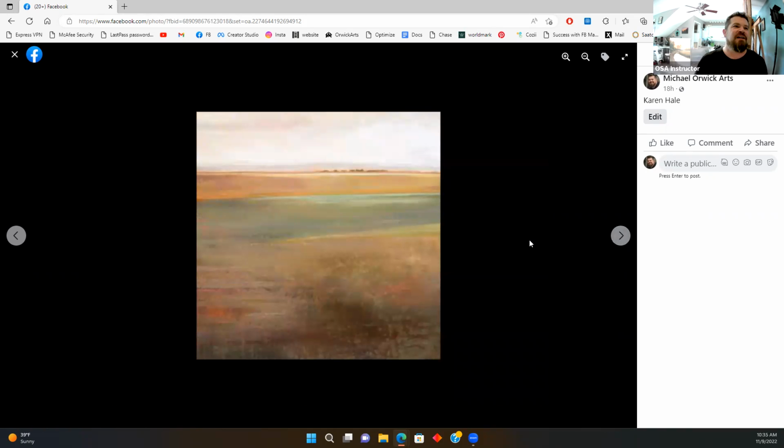All right, Karen Hale, I'm gonna go to Michelle because I brought up the more abstracted landscape. What do you think, Michelle? I mean, if I'm looking at the value on my paper, it almost reads high, but I don't think of it as a high. But I guess, according to this paper, high leaning towards mid. I would go the same with you. That's what I would say. He's got a couple little slightly darker lines, but they're definitely not black. It's very abstracted.